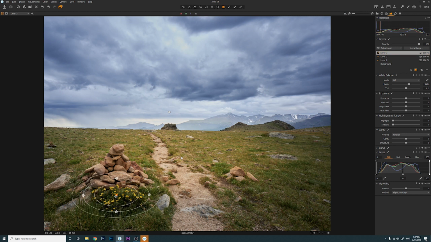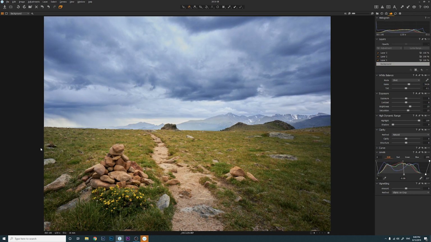And put it on the white flowers in the foreground, and make it a little bit brighter, and a little bit more saturated as well. Just a little bit. And then I'm gonna go back to the background layer and overall add a little bit of saturation to the entire image as well.